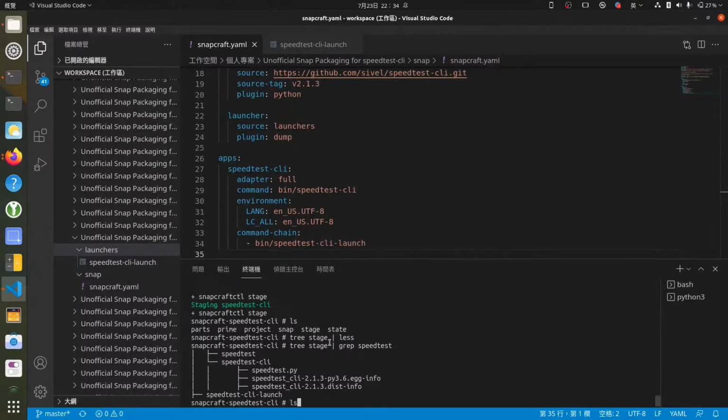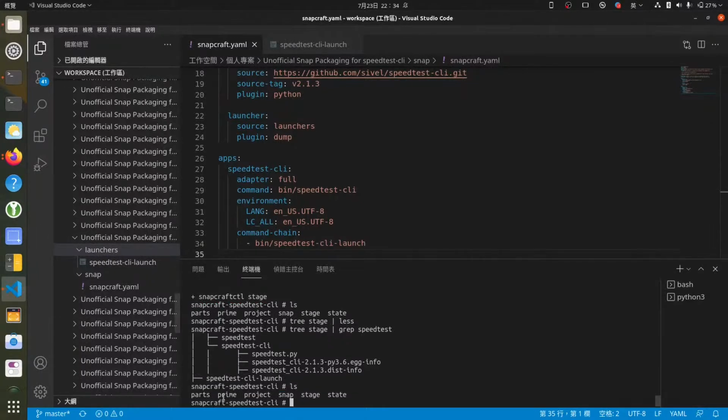The next step is the prime step, which will consolidate all the necessary files into the snap. The prime directory essentially is the files that will end up in the snap package.